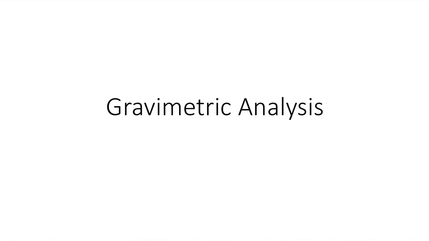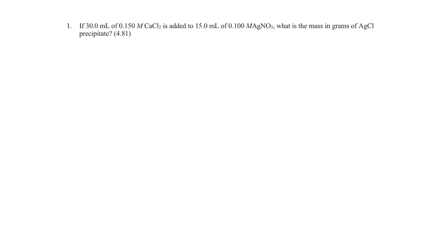We're back with another set of problems from the solutions packet. These are on gravimetric analysis. This is a technique used to determine the concentration of an unknown solution through the use of an ion, which creates a precipitate with the ions in solution. By measuring the amount of precipitate created, we can use stoichiometry to determine the number of moles of solute and therefore the concentration of the original solution.